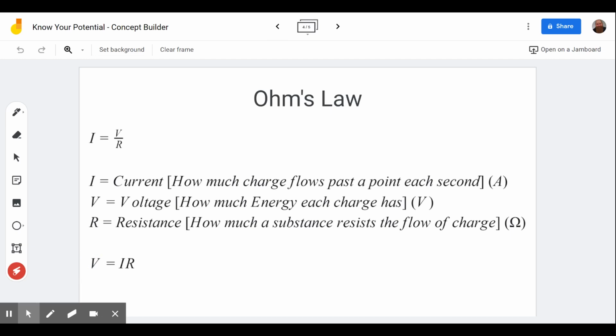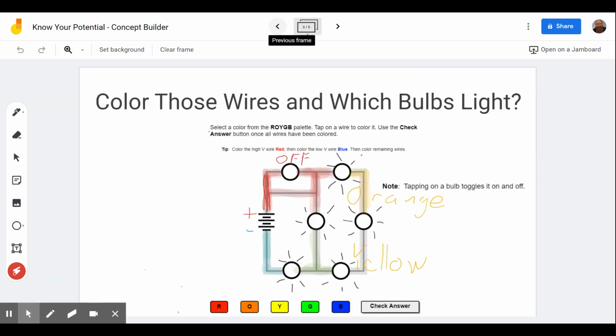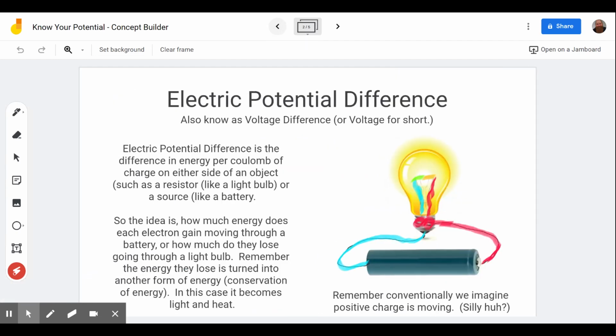All right. And then if we go back, we also learned about electric potential, that when the battery pumps up the energy of the charge, all the metal connected to that has that same potential essentially. We pretend that for now. Then it loses potential as it goes across the filament, and then the low electrical potential is on the side connected to the negative side of the battery. Remember, this is all based on conventional current.